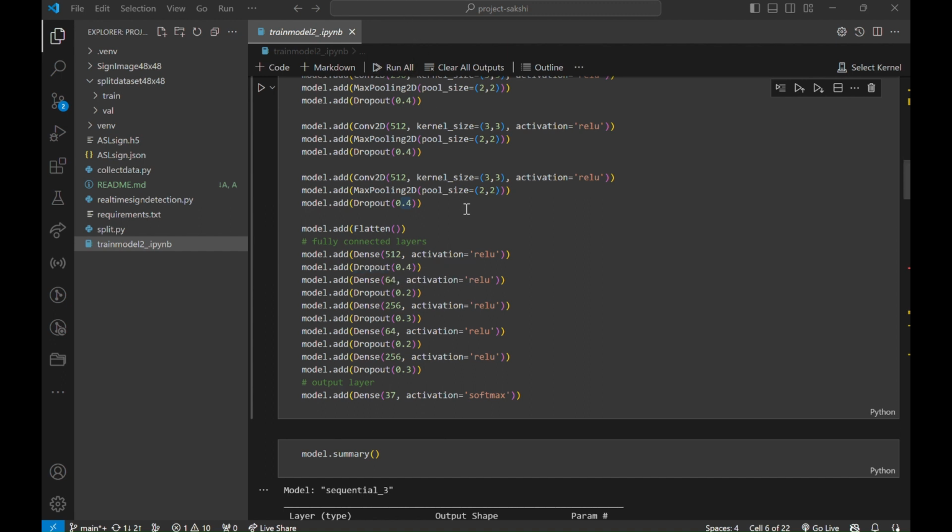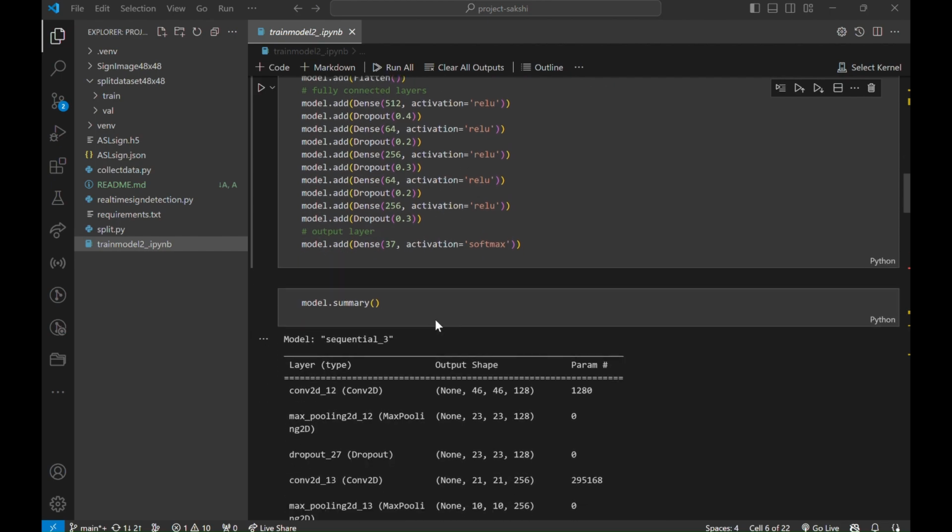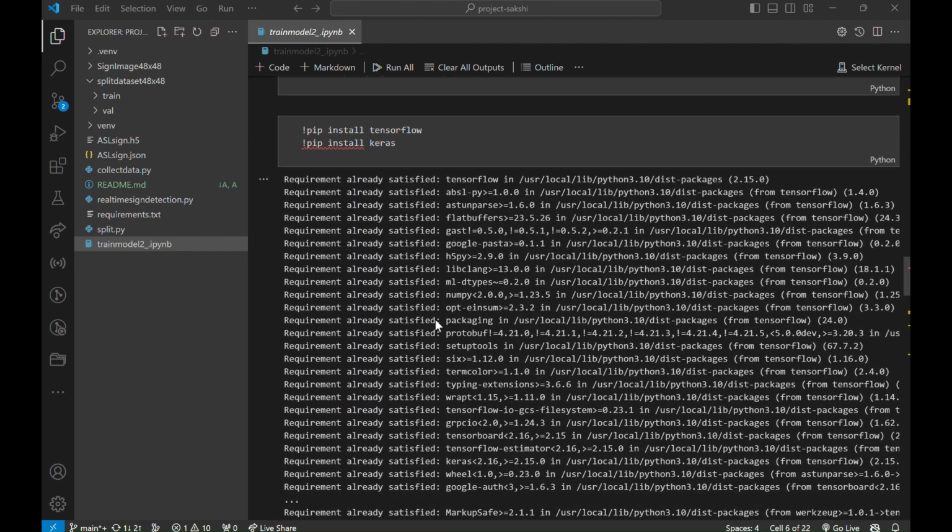This softmax activation converts the raw scores that are generated by the model into probabilities, making it very suitable for multi-class classification problems. So this is how the CNN algorithm works here. And this is the whole code for it.